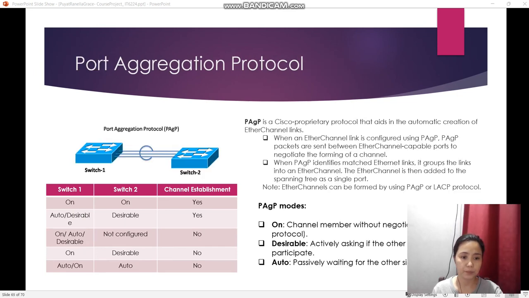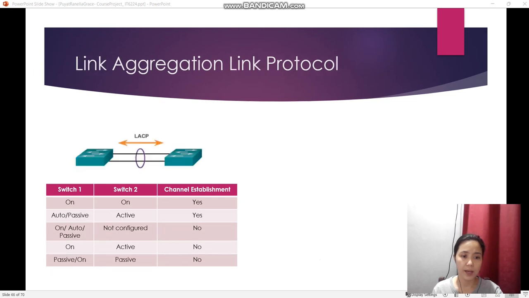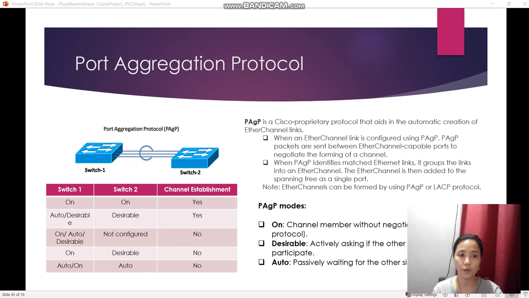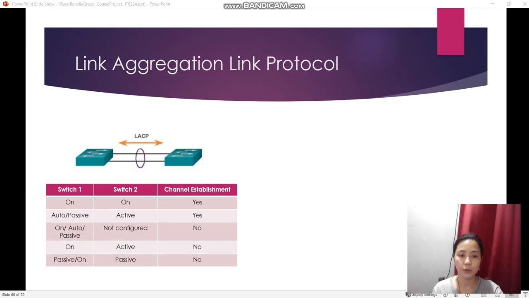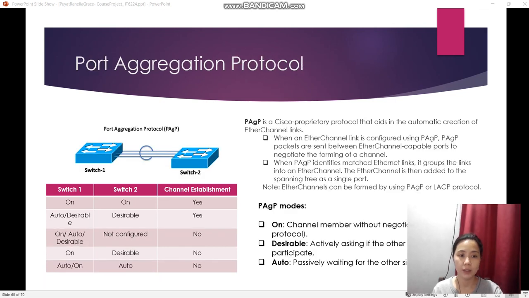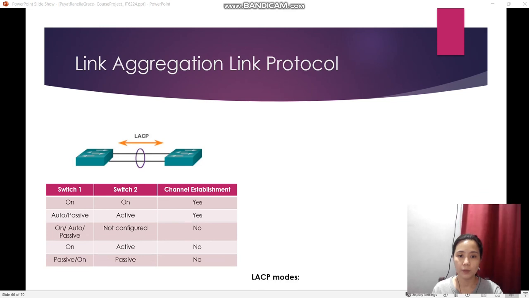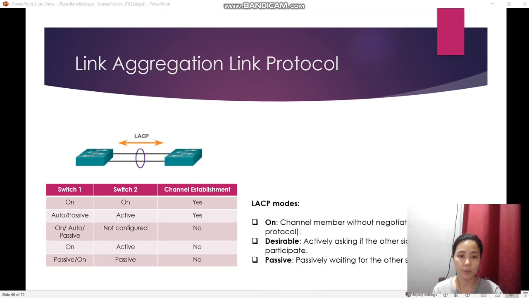It has a similarity in the modes to port aggregation, wherein the LACP modes are on, active, and passive.